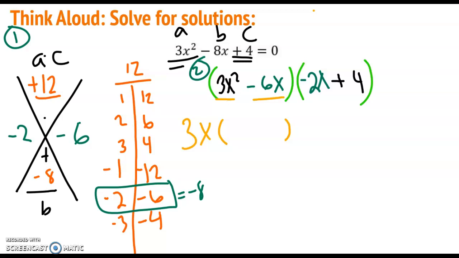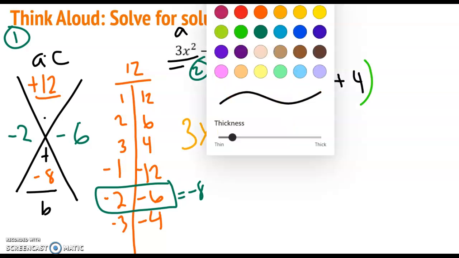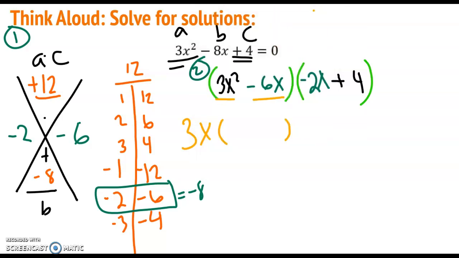All right. And then I'm going to be seeing what is going to be left inside the parentheses. I have 3, remember 3 divided by 3 would just give me 1x inside. And then my next step is, what is -6 divided by our outside number, which is 3, which will give me a -2 inside the parentheses. I am done with my first set of parentheses. My second, I now want to look at my second.